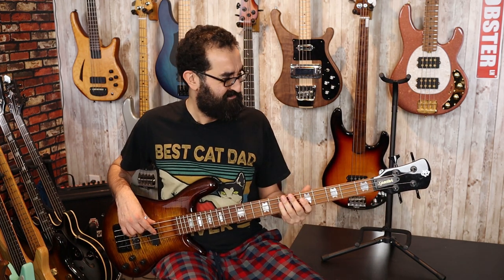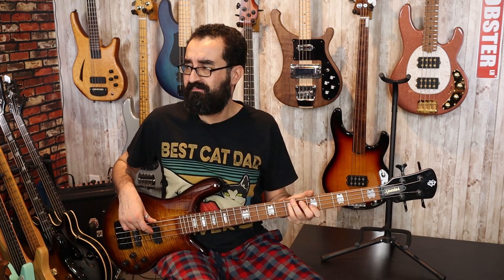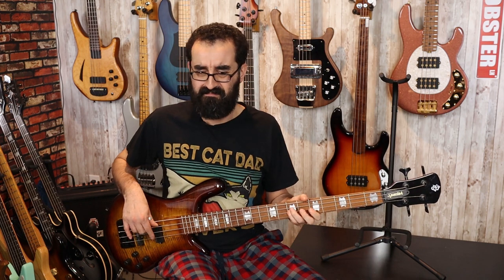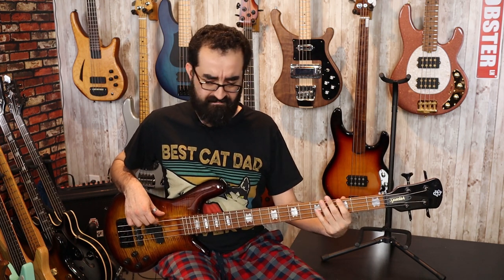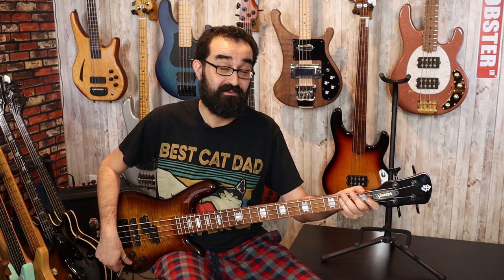And here's the tone all the way down. Let's go ahead and turn the tone all the way up and play with this EQ a little bit. Here's the EQ centered. And let's turn it down all the way.